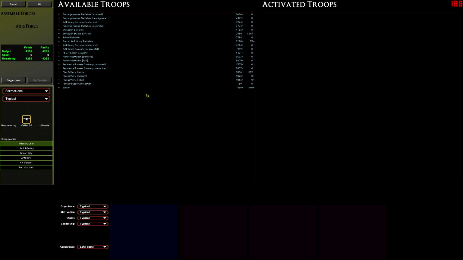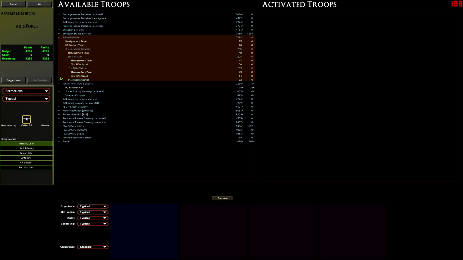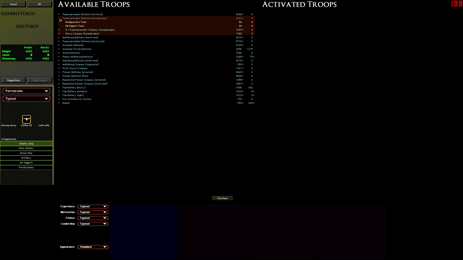So, anyway, Schule Bataillon. Isn't that like a school battalion? Grenadier Company. Rifle Squad, Heavy Machine Gun Squad. Anyway, so this is the Waffen-SS we're on right now. So all the infantry here is essentially SS stuff. Kampfgruppe Panzergrenadier Battalion, that would be really cool.